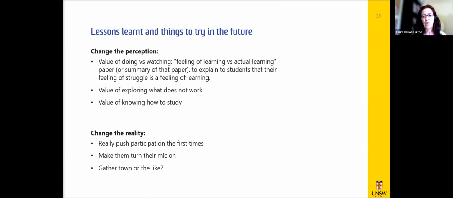We've been discussing whether we should use, I don't know, a t-test or a z-test. And by doing this, we understood better what we had to do in a special case. We didn't get that. And none of them mentioned that it would teach them what to do when you struggle with a problem. So I think actually changing the perception is going to be more important than changing what actually happens, which was a little bit of a revelation. Now we can also change the reality, what actually happens, because depending on tutors, the level of participation is very different.